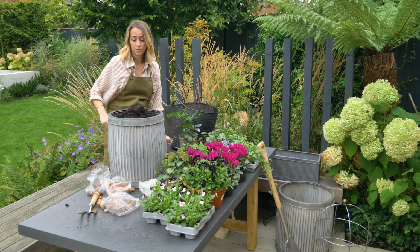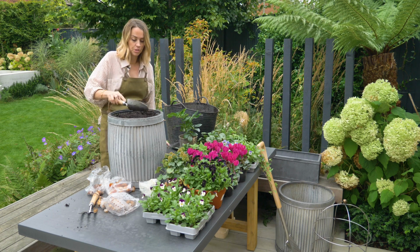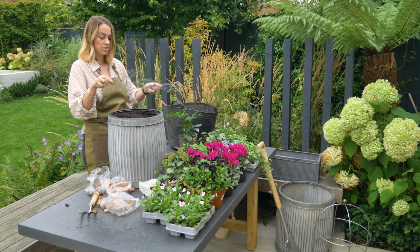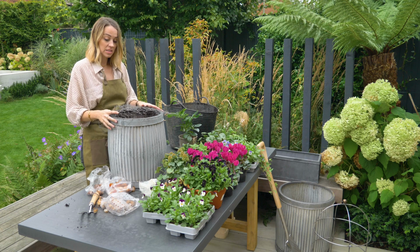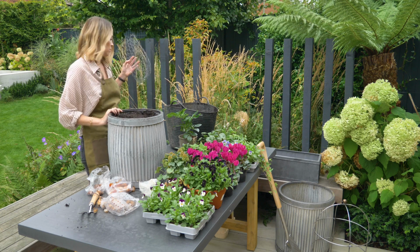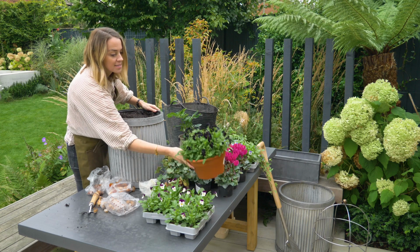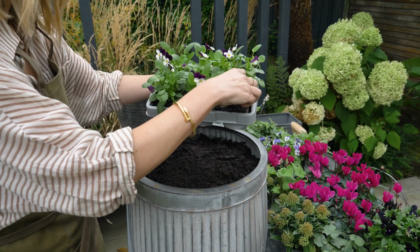And now you've got two options. If you want to store the pots out of sight, then what I'd recommend you do is cover it with some chicken wire. This is just going to stop any squirrels getting in. They love tulip bulbs. But this is such a beautiful pot, I'm not going to be storing this away. So instead, I'm going to be planting it with some violas so we can enjoy it all through the winter until the bulbs arrive.